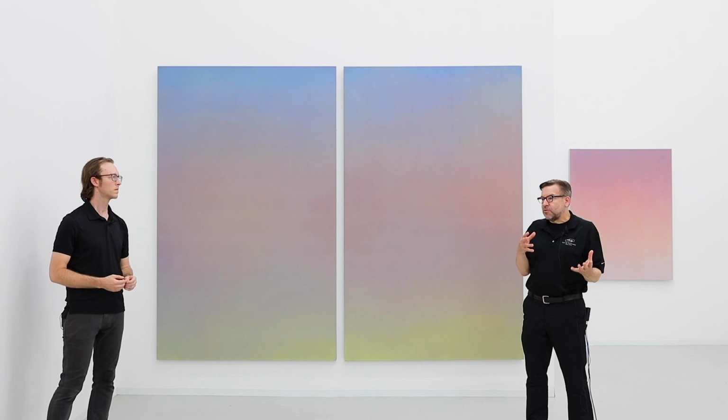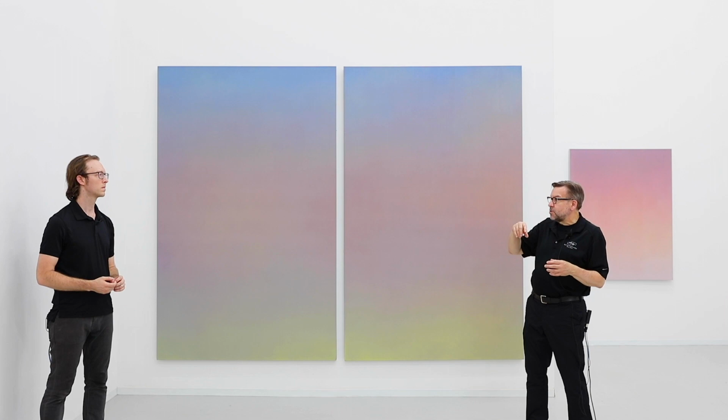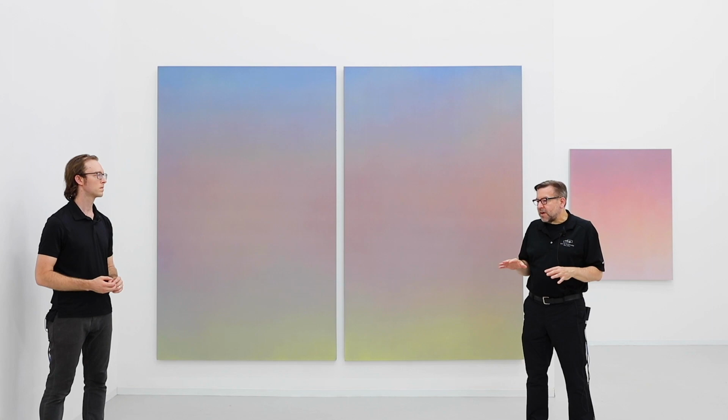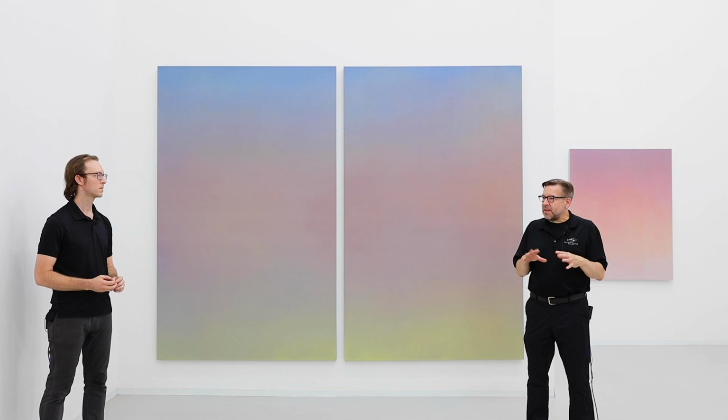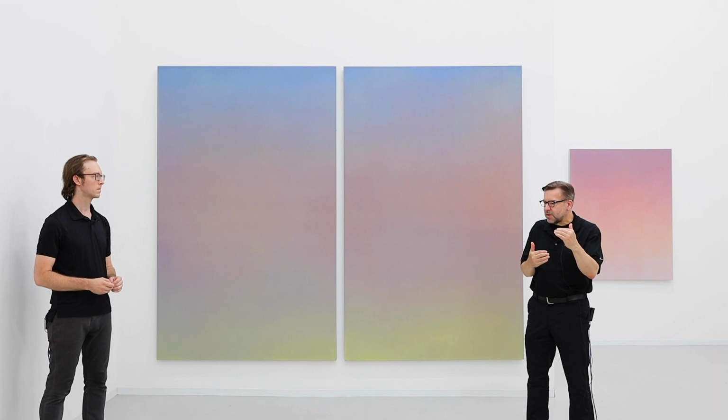And again, when you bundle that with the wind effect and being outdoors, or if you're elevated, as you were saying, on top of a ladder, or if you're more at a horizontal, you get all these different effects that either blend the color a lot more and make them feel more like a monochrome, or make them seem more like an intense moment at sunrise or sunset and the whole transition.